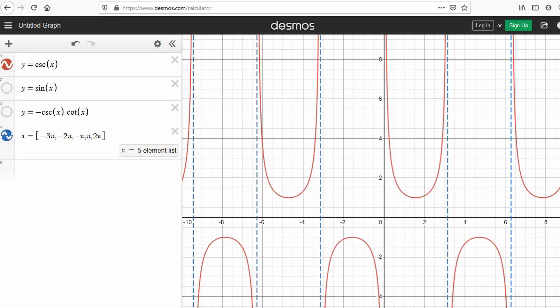Let's have a look at this result graphically. Okay, so here I've plotted the function cosecant of x with Desmos graphing calculator, and you can try this yourself at this address. It's a great tool, check it out. And as you can see, it has vertical asymptotes at every integer multiple of pi.